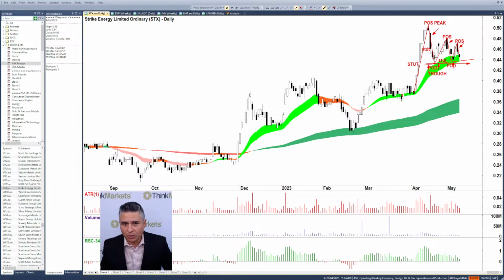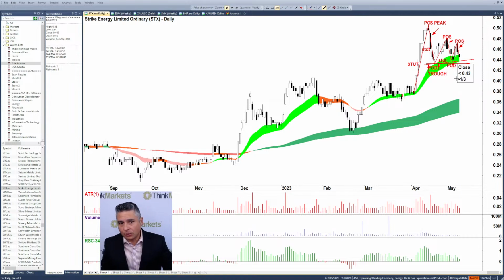And once that demand is gone, as I said, it's concerning. If it's not there anymore, what does that mean? If you've got a vacuum of demand and we can see supply building, what does that mean for the price? Well, it means there's an increased probability of the stock going down. So that low there, 43 cents, I'm concerned about. And I would say if we see a close less than 43, then I would manage my risk.